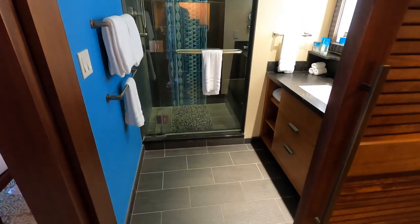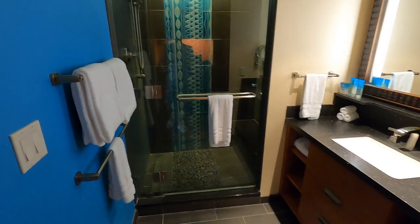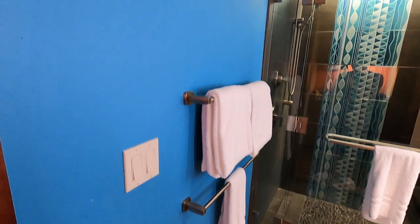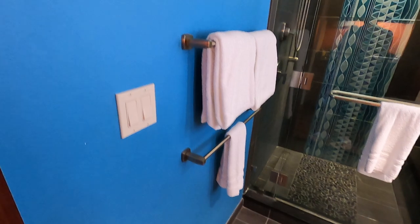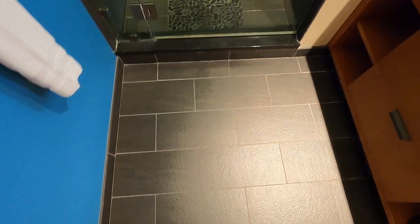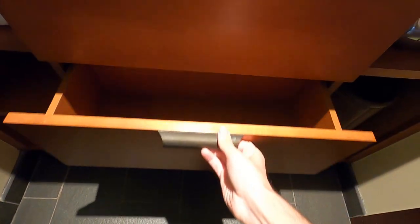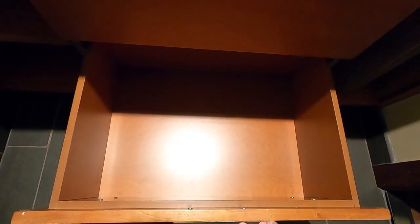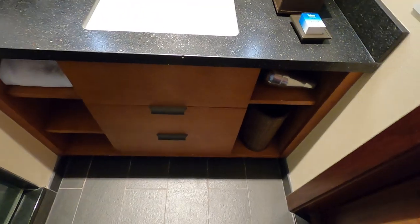Take a look at the second bathroom — I'm going to call this the no-toilet shower room. Look at this bright blue wall on our left. Plenty of space to hang your towels and two light switches here. Beautiful tile style floor. You've got drawers and cabinets — the bottom two drawers come out so you can store your bathroom belongings. You also have open shelves on either side with a towel, a hair dryer, and a trash can. Plenty of space to store your stuff here in bathroom two.